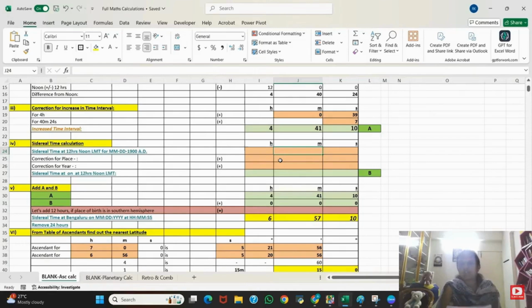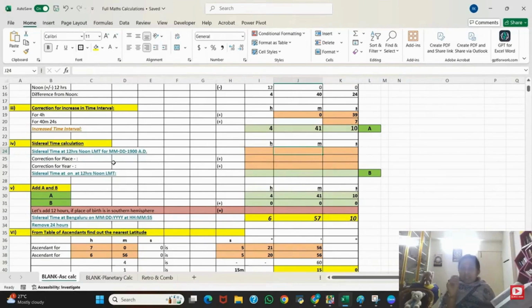The calculation goes in a way that, for the year 1900 AD, we see what the sidereal time would be as per the Nirayana. So what was the time at 12 noon LMT, and that we will note here, because we always note what the time was at noon. Based on that, we then add the 120 years or 140 years as per the year of birth.